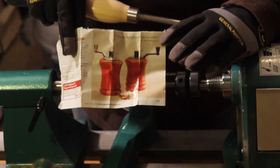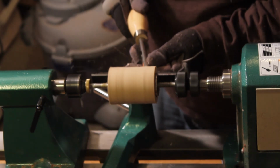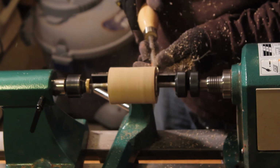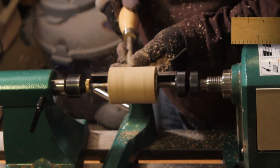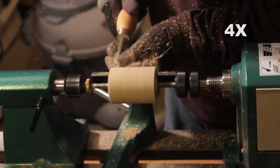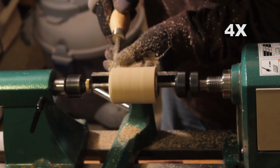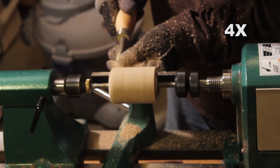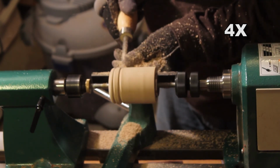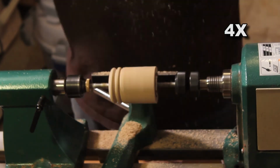I did the same stuff on the pepper grinder. So here are the general shapes. I'm just going to take my tool and we're going to shape this. I like the shapes in the catalog, so I kind of mimicked them a little bit. The salt and pepper shakers are different shapes. I did a little different with them, but really they stick out because of the contrasting wood. The maple is the salt shaker, and the walnut is the pepper shaker. So I kind of stayed with the color of the wood that matched what was in them. So I'm just coming in with a nice shape here.